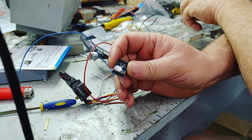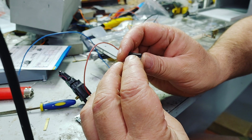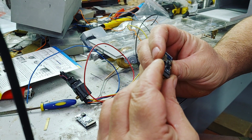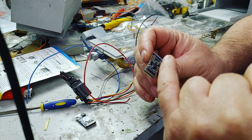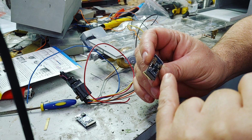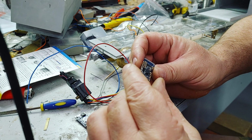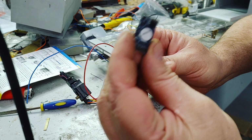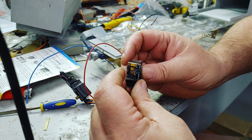What you need, here's the decoder here, what you need is this little board. This is called an I/O board, and this is article number 51970. What this does is I think it gives you 4 extra auxiliary outputs on top of the ones that are on there already. It gives you 4 servo outputs, 2 sensor inputs, and I think there was something else there. But anyway, you do need this to be able to run a dynamic smoker off an HO decoder. You also do need a 21-pin, because as you can see here, they fit onto each other like that.